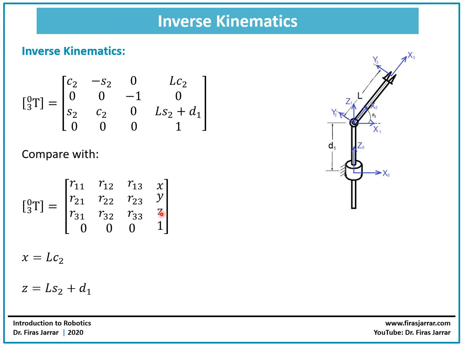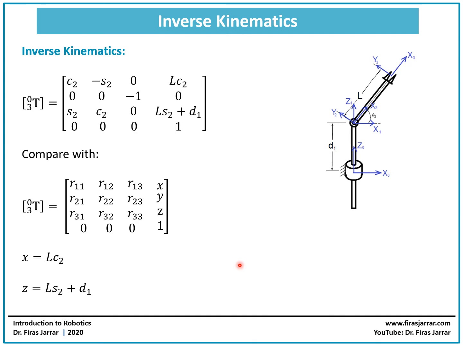Any specific values could be here, except for Y, of course. For this case, Y is always going to be 0. Anyhow, as part of the inverse kinematics, we want to simplify things, write it in the most general case, which applies for any robotic arm, compare it to the one we obtained from forward kinematics, and you will see that X is going to be L cosine theta 2, and the Z in this case is going to be L sine theta 2 plus D. X here, and here we have the Z.